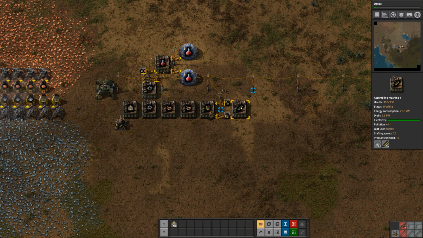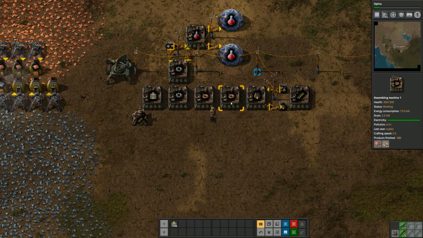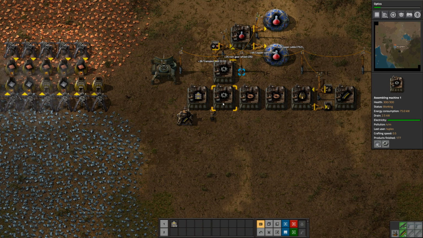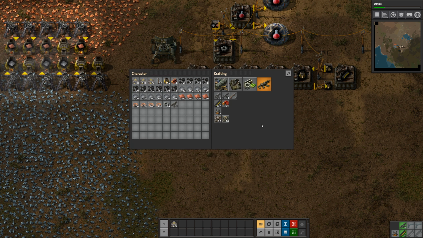Okay, so now we can come over here, we can grab some ammunition. I'll go ahead and reload that. And we can grab the contents of those things. I'll stop taking belts, and I just want to start collecting gears.